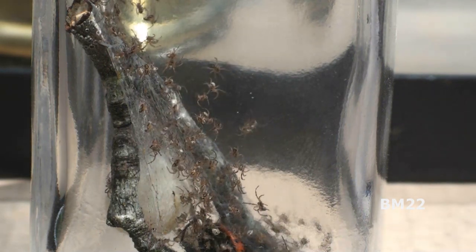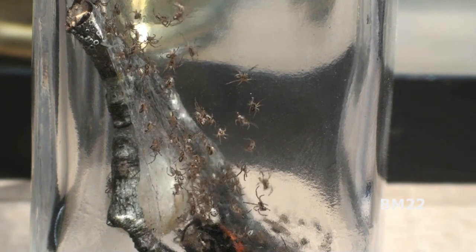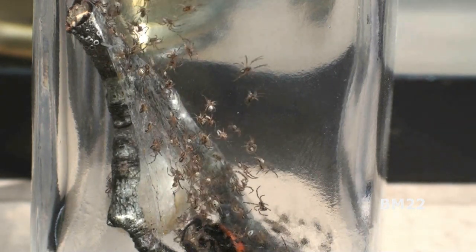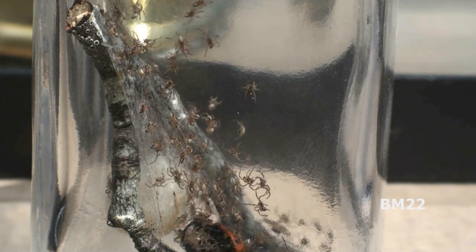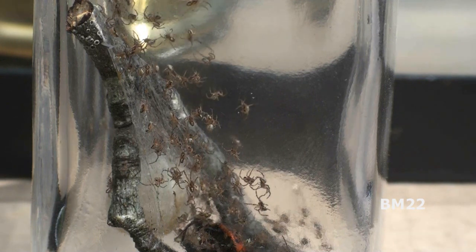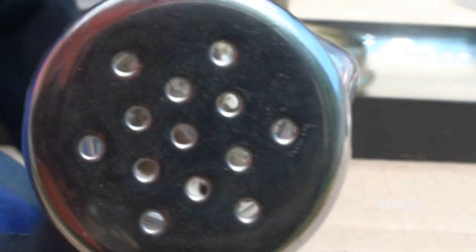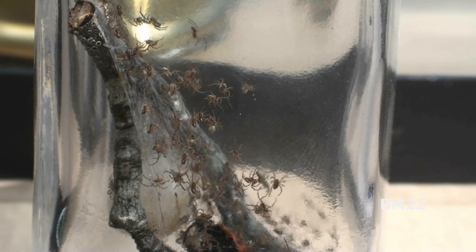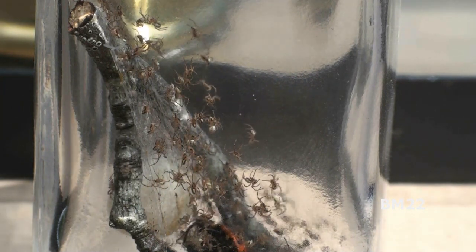I got up in the morning to make a video and I see this. One of the egg sacs hatched already and there are spider babies — spiderlings, demon babies, baby demons — all in this salt shaker. If you look at the top of the salt shaker, you see the size of those holes. Those spider babies could probably get out. I don't see any evidence any have, but man.